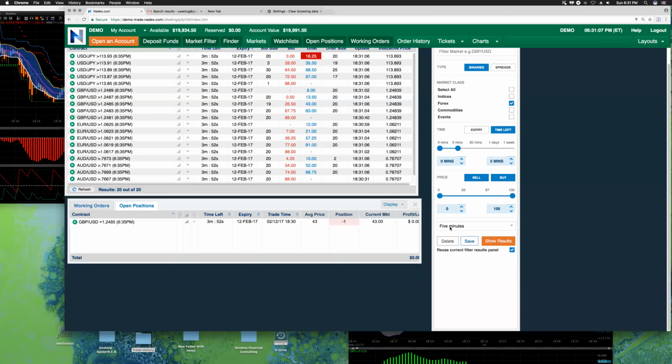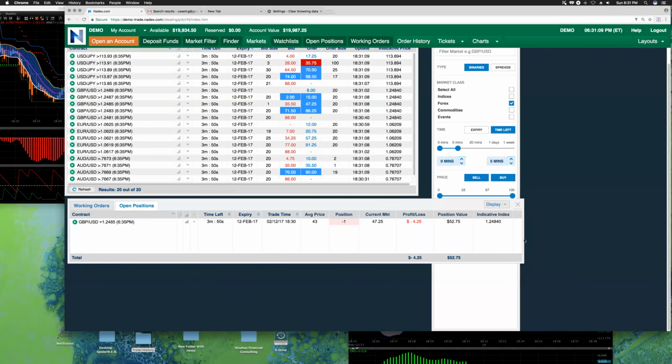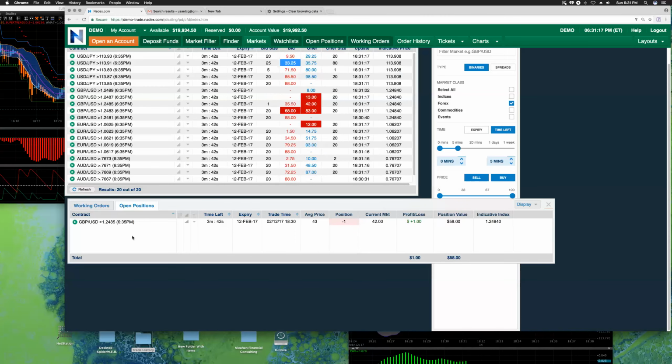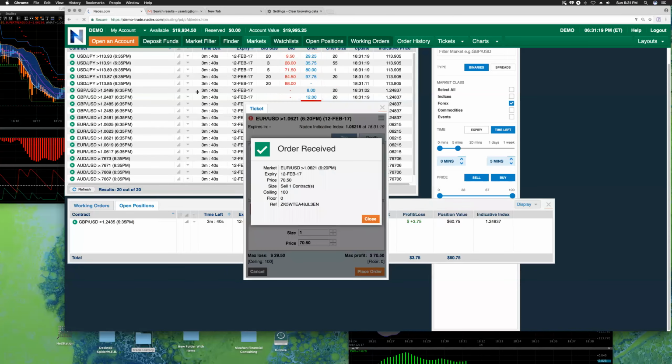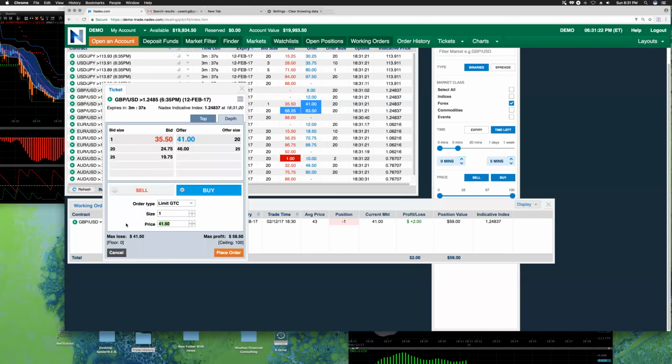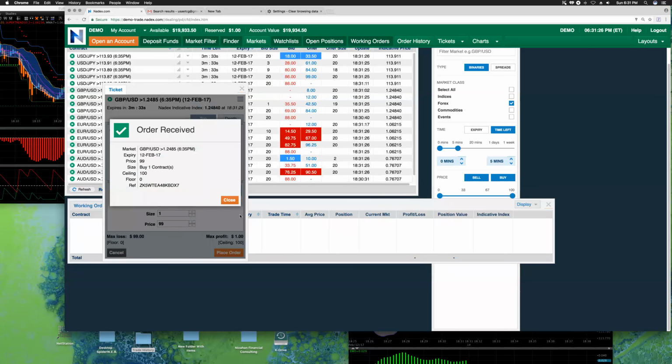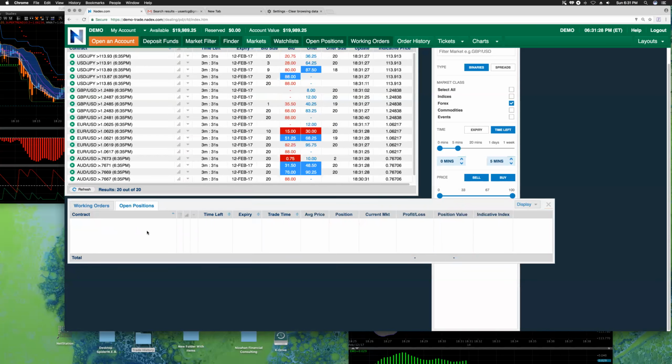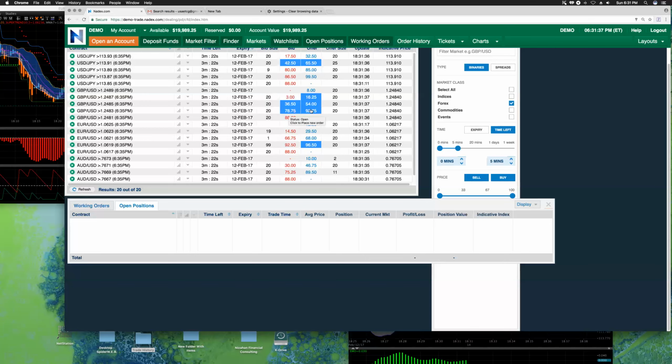Okay, here we're in, well, this one was in profit. 44, 85, minus 1, GBP USD. I'm not even going to pay attention to that. Let's see how fast we can get in and out of this. So just click on 99 for a buy, and it takes you out immediately. You don't even have to wait for that price to appear. Do you see how fast I did that?